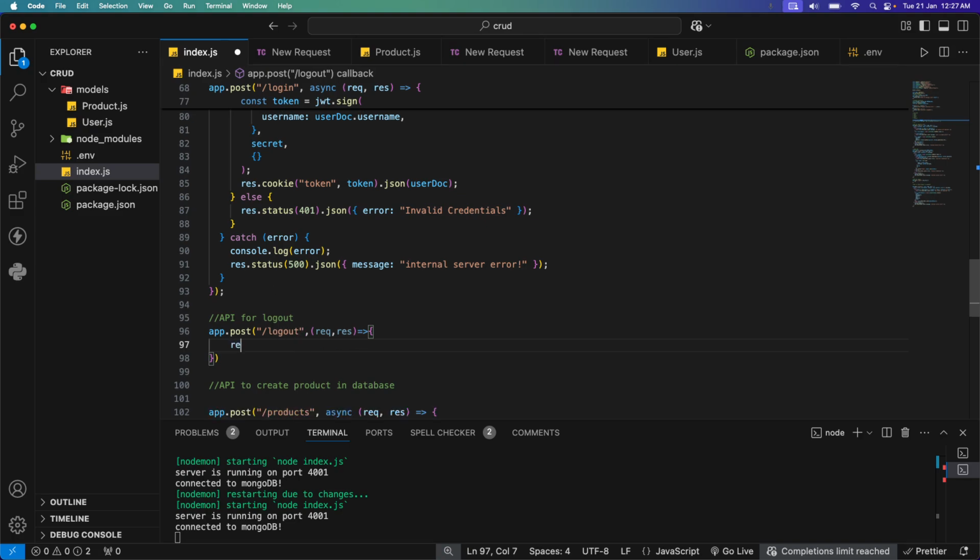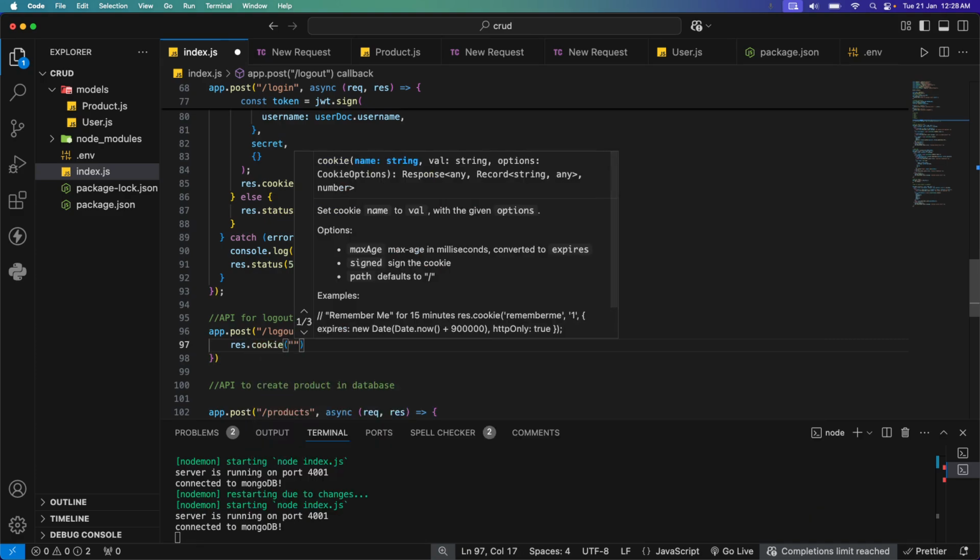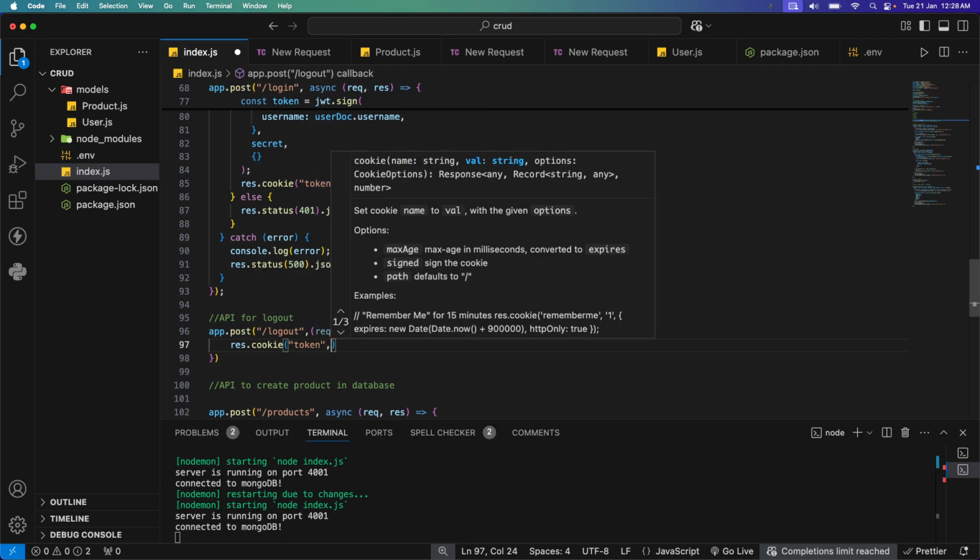out, right? So what we can do, it's simply response.cookie, and you have a token with the name of token, right?